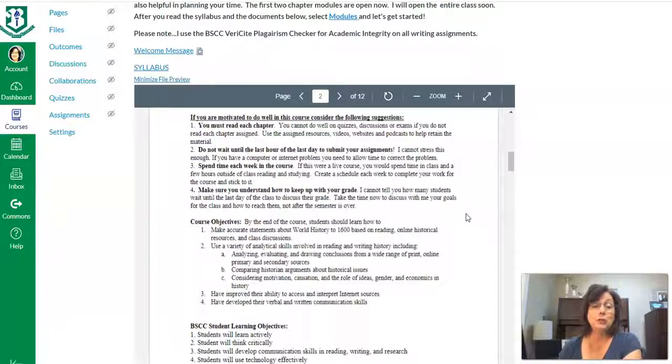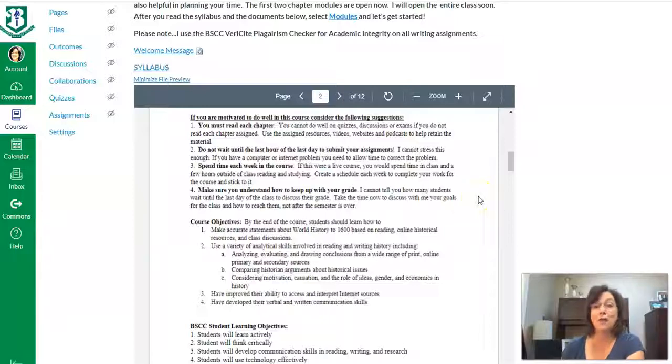You need to read the chapter. I've also given you several resources in each chapter module to help you navigate the chapter and to learn more about the chapter. I would recommend that you not wait until the last day to submit assignments. You might not have time to resolve any issues that can occur, internet down, inclement weather, that kind of thing. And make sure you know now how to keep up with your grade. It's important for students to keep up with their grade from the first day of class and make a grade goal today and not wait until the last week of classes to try to contact me about your grade.